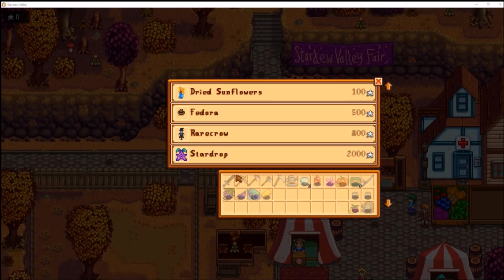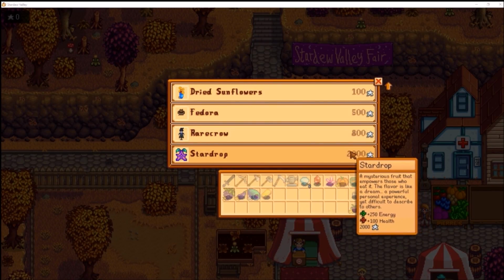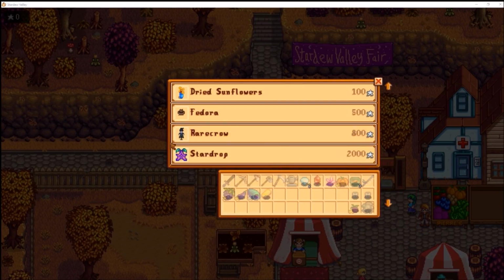Trade in your star tokens for prizes. So there's a hat here. Like I said, not really worried about the hats. I want this Stardrop, and it costs 2,000 points. So I really want that, and I also want the rarecrow. So I need 2,800 points for the fair.